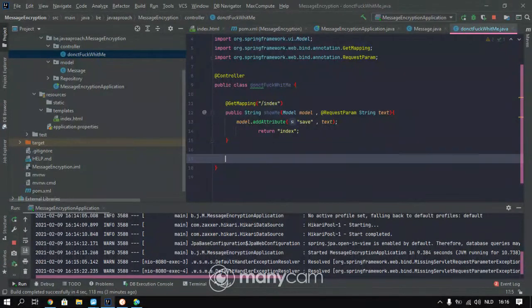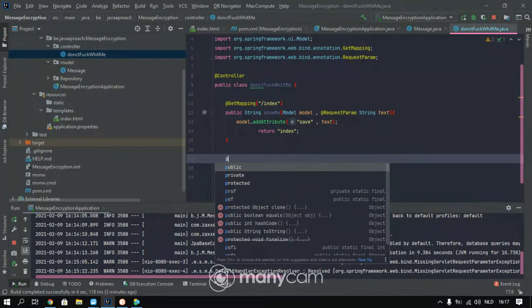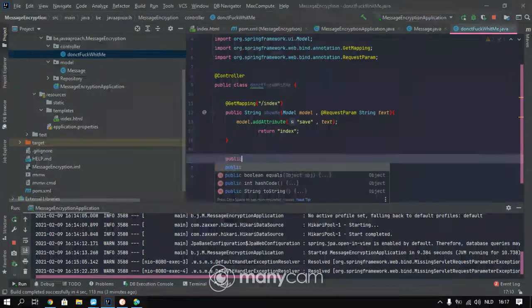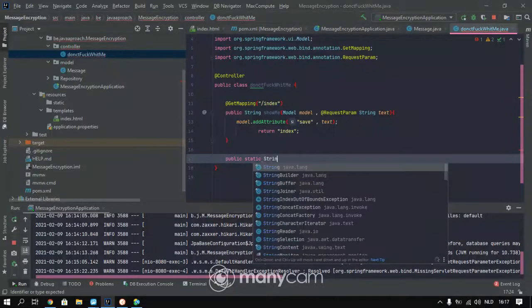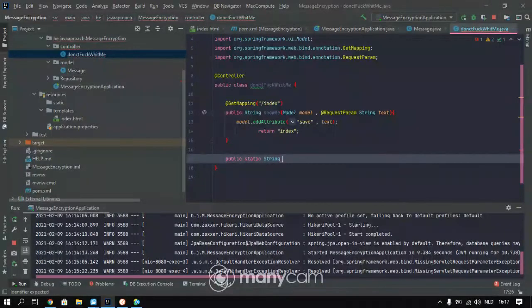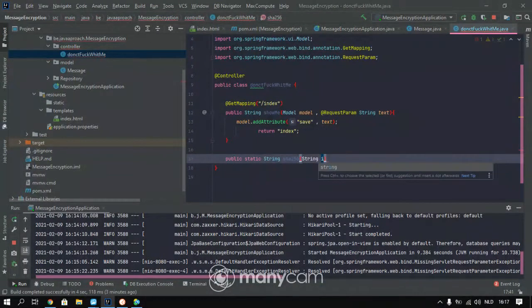Let's make some method. I'm going to make a public or private static string. I'm going to name it SHA256, with a string input.